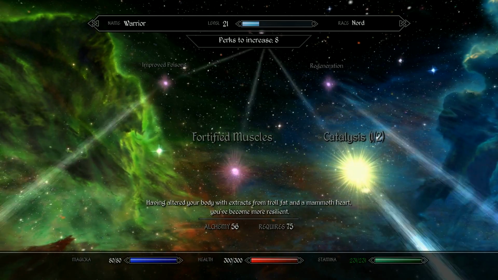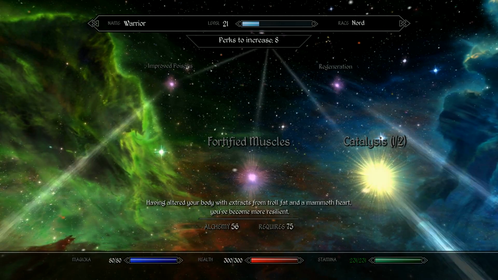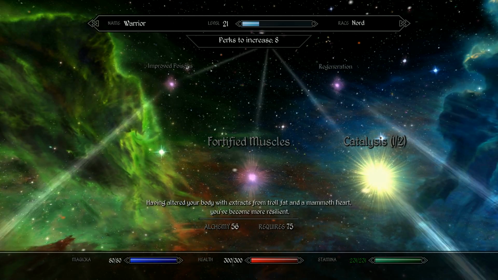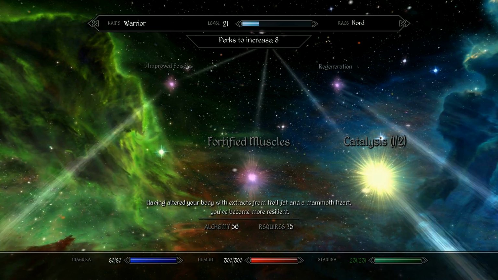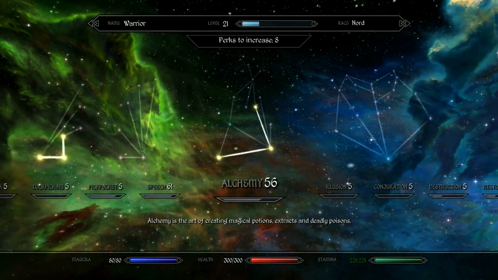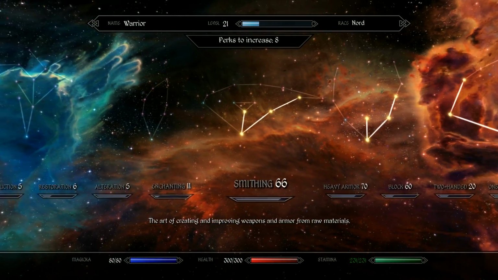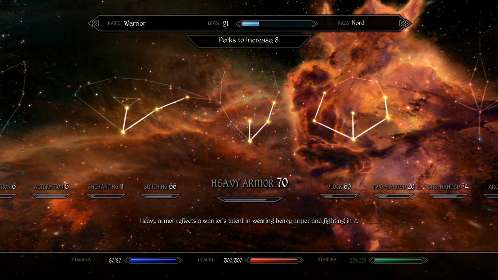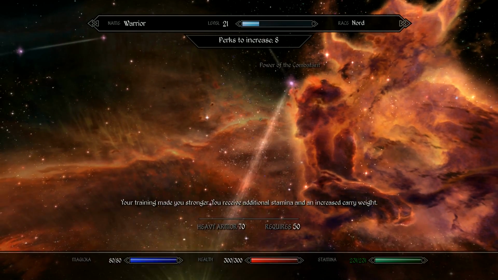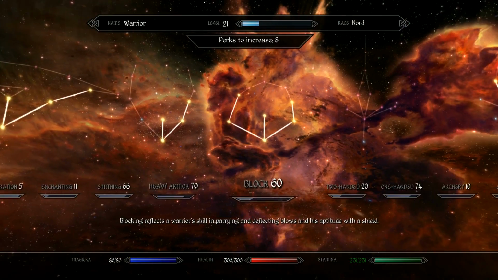Man, I really like this. Like the body enhancements. It's so cool. You can become more resistant because you studied troll fat and mammoth heart, and they're pretty resistant animals. It's really immersive. It makes an alchemist feel like more than just a potion maker. What's the next level here? 75. Regenerate stamina very fast. Heavy armor really needs that.